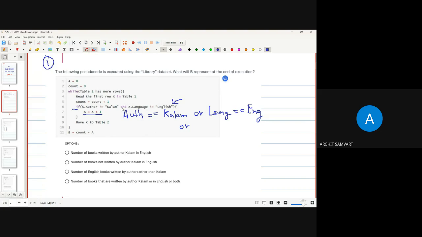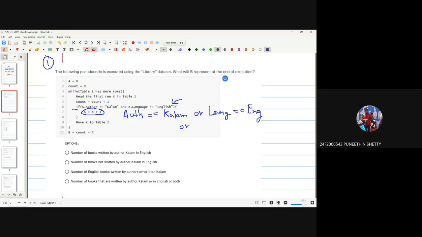Understood? So A is counting only those books whose authors are other than Kalam, right?